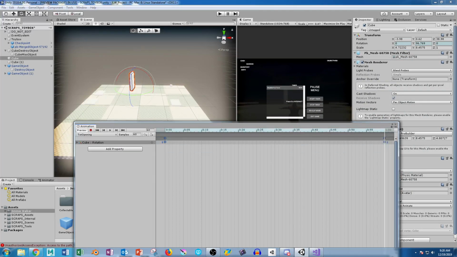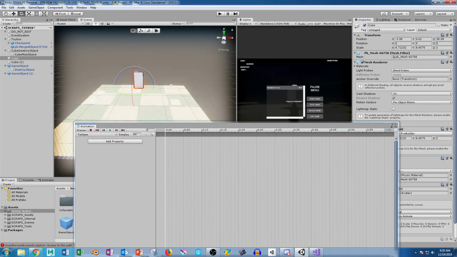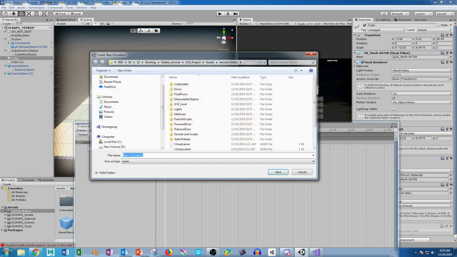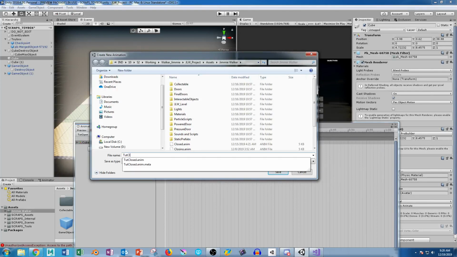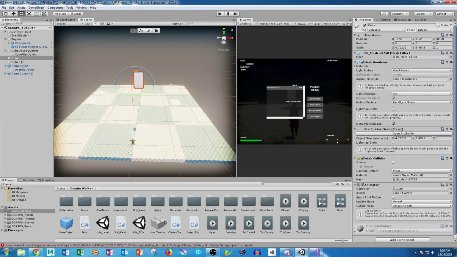From there, I'm actually going to grab both of these guys, Control C, and we'll create a new clip called tut open, Control V. I want to get rid of these guys, and I'm just going to move these over here, and then I'm going to create a new clip called tut closing, Control V. Now, what I'm going to do with these, I'm actually going to take these, move them about 30 seconds. I'm going to take these right here and move them where the first pair was I grabbed, and I'll grab these and finish moving all the way down to 0. And now that animation is made.